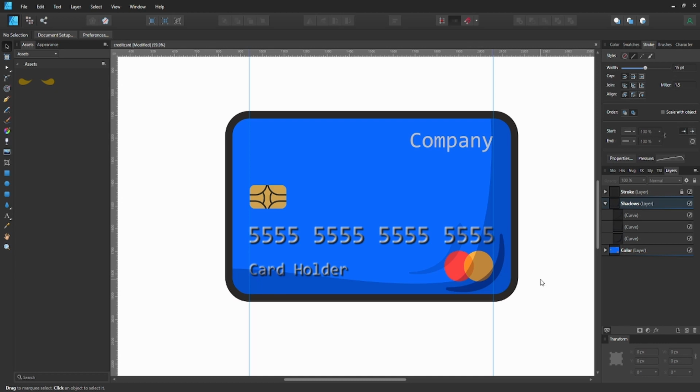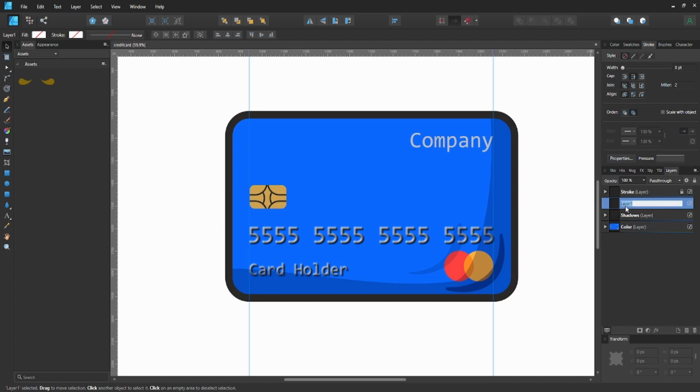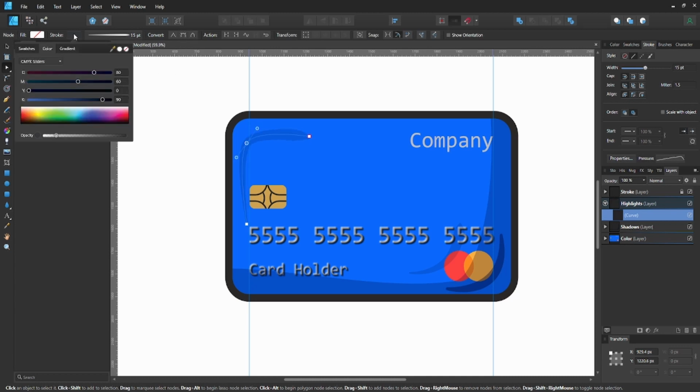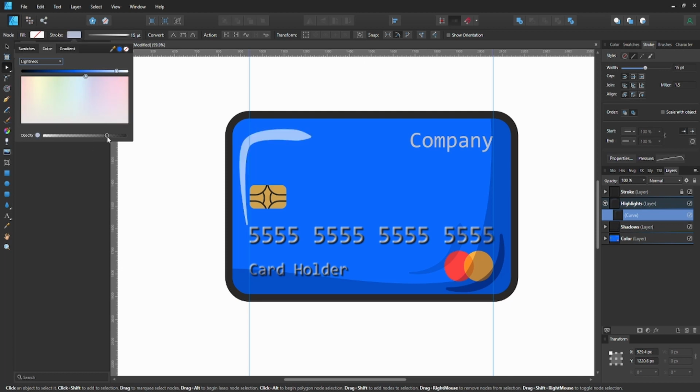And now we're gonna go ahead and make a new layer, which will be our highlights. So we'll call it highlights. And then we'll go ahead and grab our pen tool again and just make the shape like this. And then we'll grab our corner tool and turn this into a corner like that. And now we're gonna turn it back into this blue we had right here. Hit blue, and now we're gonna go to our lightness and almost white like so, and then our opacity, we're gonna bump it back up.